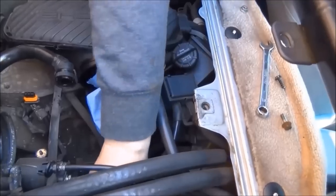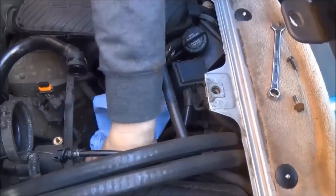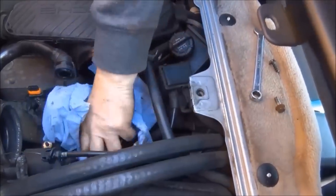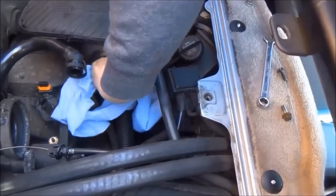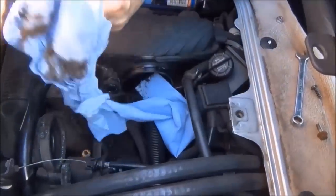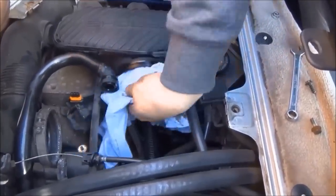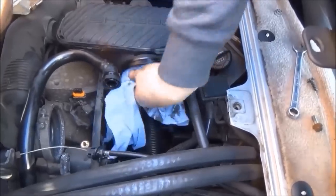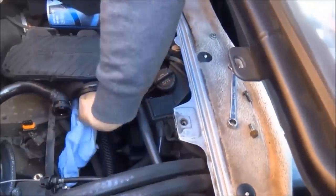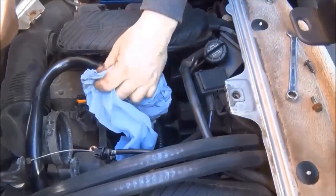Mm. Well, that wasn't as bad as I was expecting actually. I was expecting that to come out of there absolutely floating in oil. That side looked a lot worse. Yeah, no, it doesn't look it. Maybe that was a bit misleading then. Definitely change that little valve, yeah. I say it might be worth just changing it anyway. Peace of mind, isn't it then? Oh god, yeah.